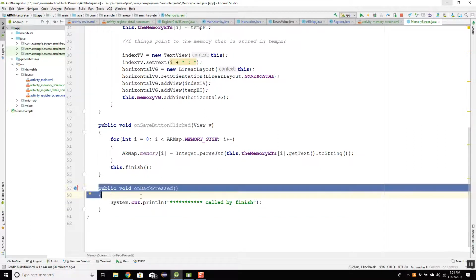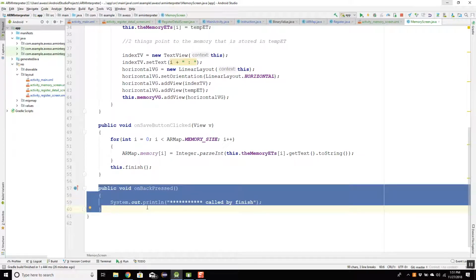The deal here is whether you can put stuff inside of onBackPressed that you want to have happen when you leave this screen, whether you're leaving it based on a back press or when the activity finishes. Based on that, I'm actually going to guess it will not print this. I'm thinking the things you put in here would only happen when you actually hit the back button. Finish would not actually call onBackPressed, but it would probably call the aspect of onBackPressed that gets called to take us back to the previous screen, which may actually be finish, potentially. But let's just see.